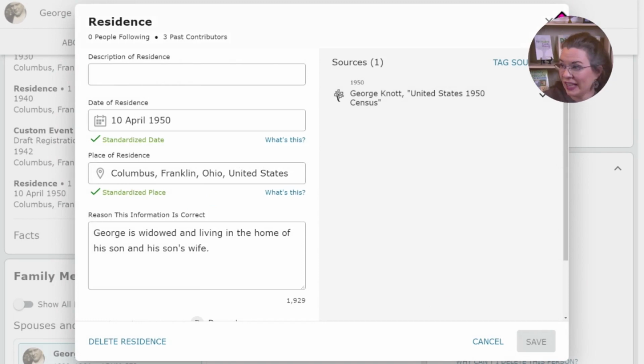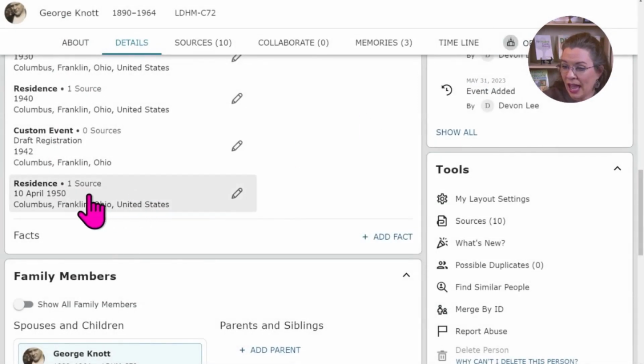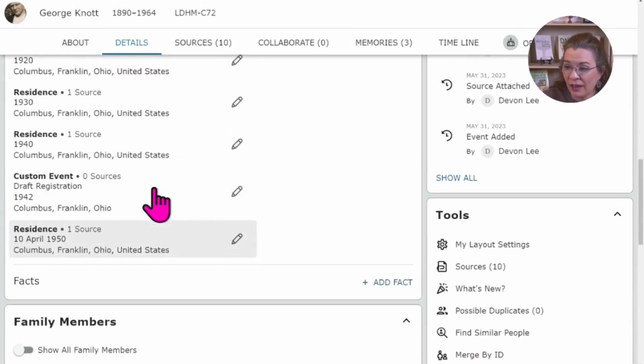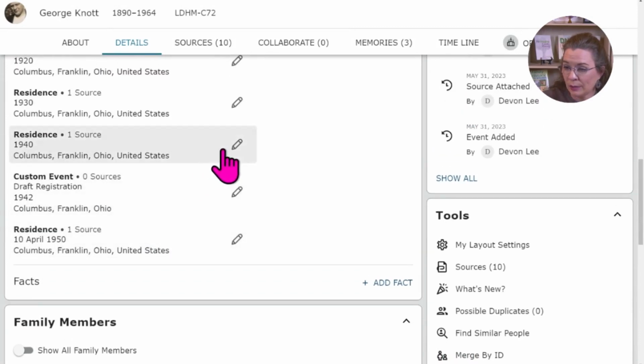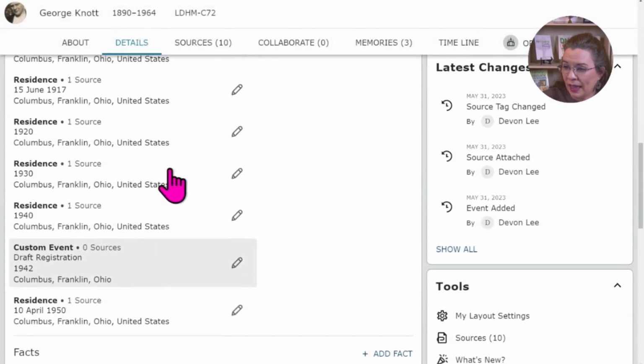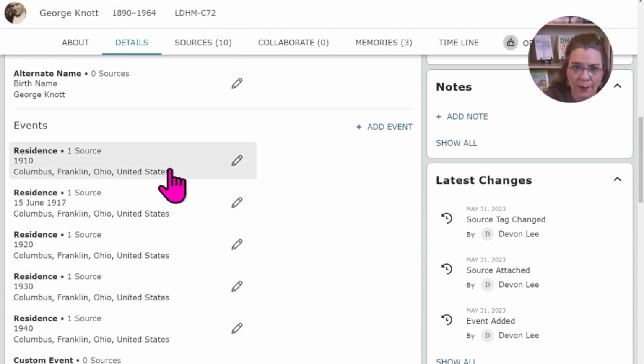It's already saved. So X out of this, and then when you look at the list again, you're going to see one source is tagged to this residence, and when you open it back up again, here is the source. So for the other ones, you should see something similar. You should see that source is connected to that residence, and it just continues up the list.